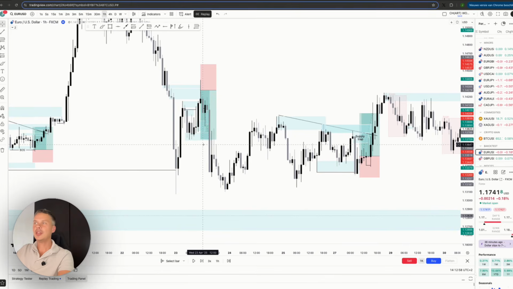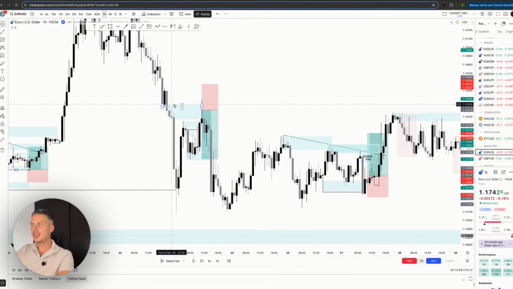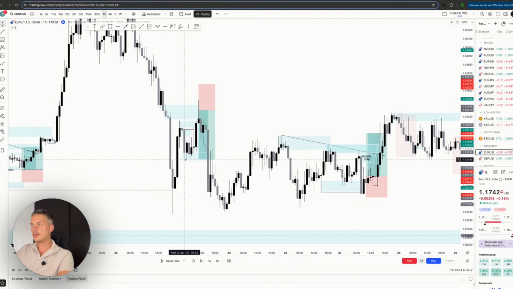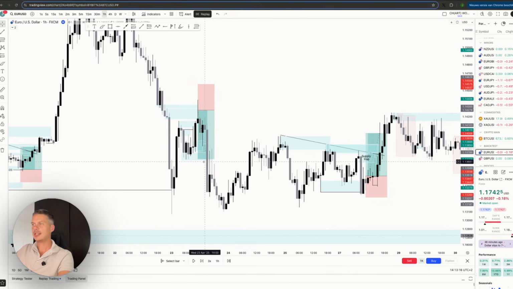But what did we already know? We knew that there was a support area. We knew that buyers were induced. So what happens if we take out this liquidity area, which is a resistance? We fake people in from this little supply. We take that out and then we jump back down and take all that liquidity.